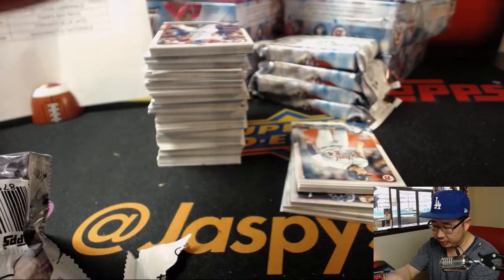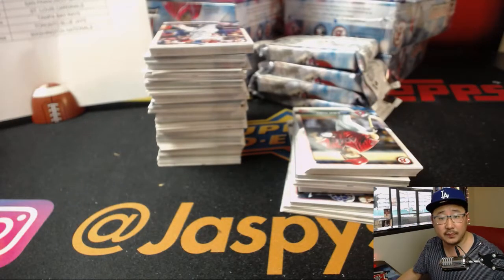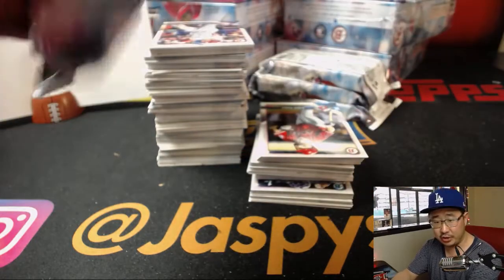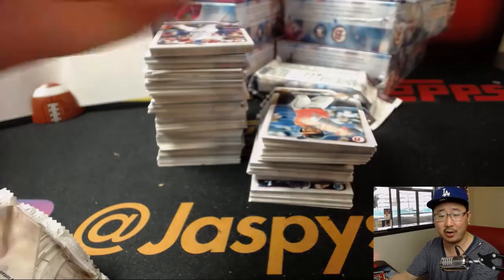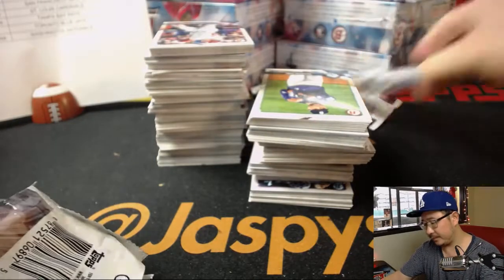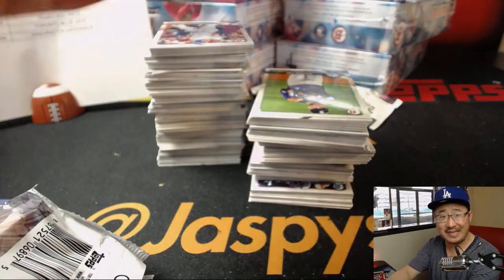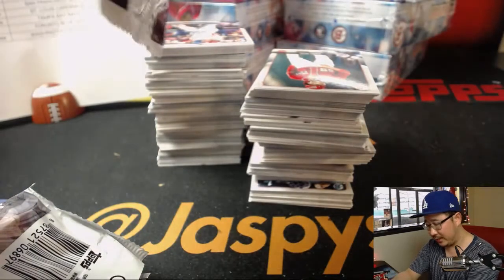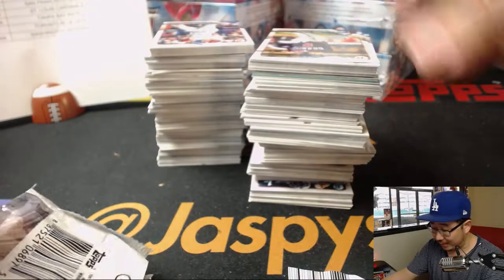Assuming paper base doesn't ship in these one box breaks, just like our full case breaks. Let me double check that. Yeah, everything else should. All hits, numbered cards, as well as rookie cards, numbered cards, variations, short prints, blah, blah, blah. This break was only $15.99 a spot for a three autograph break, plus parallels. That's not bad at all. $15.99 to try to get yourself randomized.